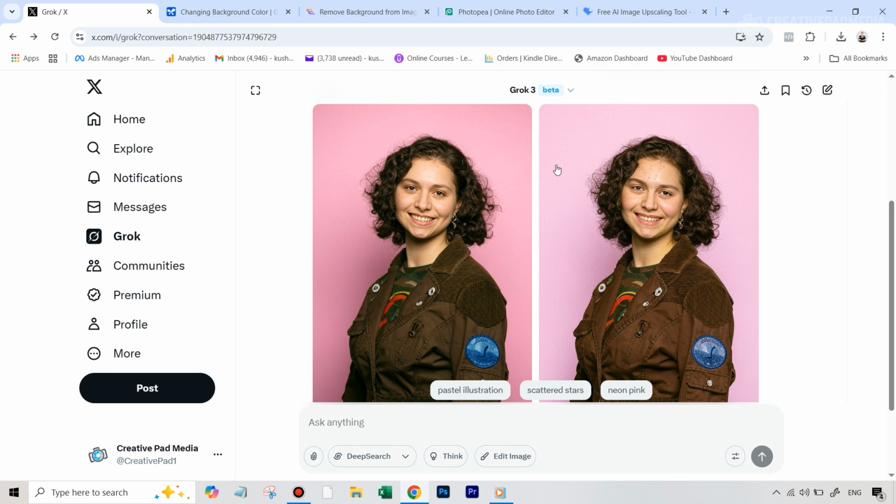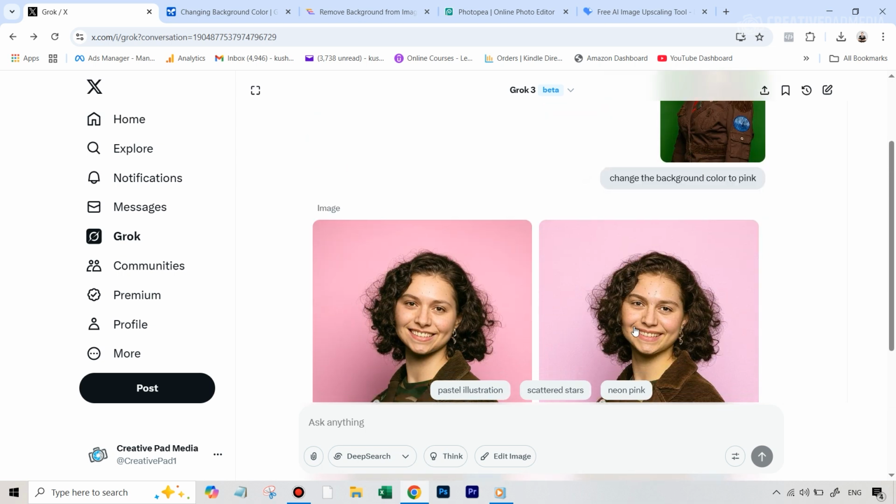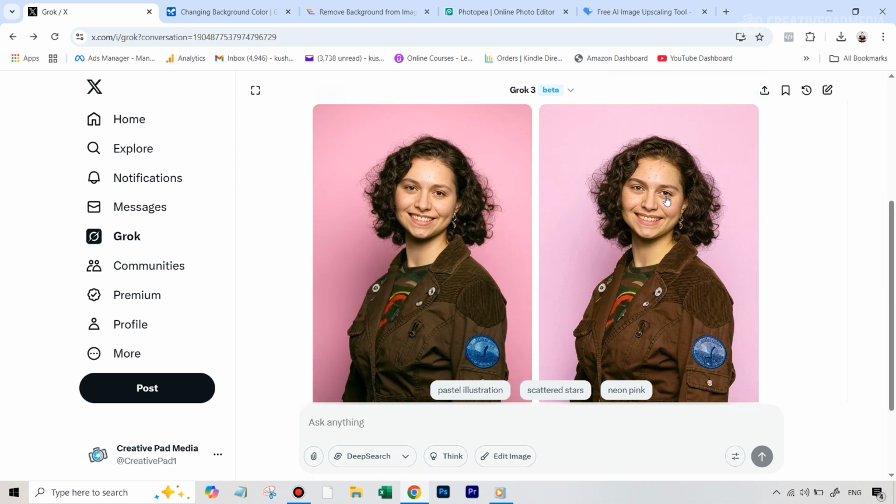And just like Gemini, the good part about Grok is that it doesn't really change the outline or the shape of the subject. Things within that might change. Yes, there's a slight difference in the face. That's not a problem. As long as the outlines are the same, we can always mask things out later on and get back the original face. And as you can see in front of you, we are using a portrait image and it did not stop us from editing it. There was no restriction of any sort.